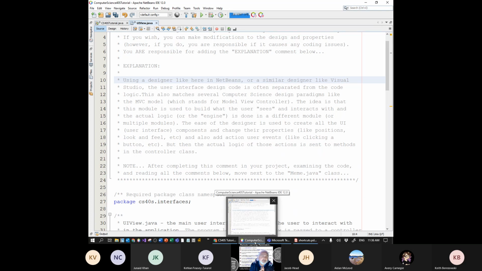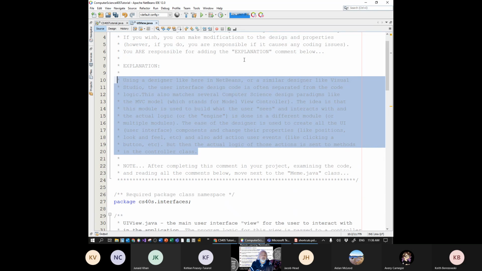So this is what I mean by this tutorial is not going to be a giant typing exercise for you. In a lot of ways, it's going to be a giant copy-paste formatting exercise for you. But what's important with this tutorial is to essentially read what it's saying here, okay? And that's what I'm going to read to you right now. You're using this NetBeans designer. It's like the Visual Studio ability to use what's called WYSIWYG, or what you see is what you get, a visual designer to build a user interface or a UI, okay?